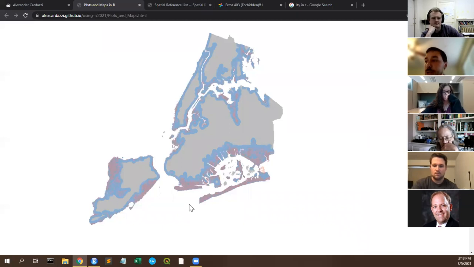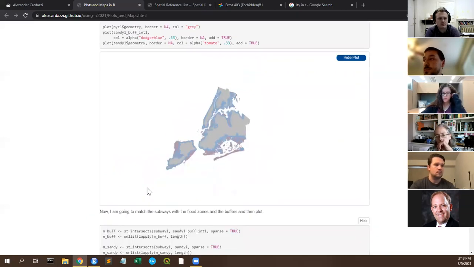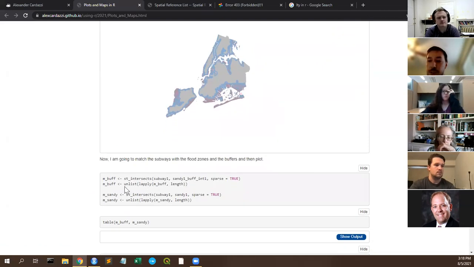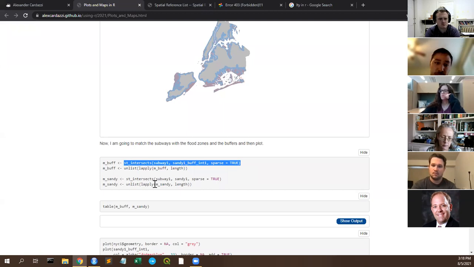Now you might notice that this red area is actually a little bit purple. The buffer zone, it's a little hard to see. The buffer zone actually will include the thing it's making the buffer of. So it's really just expanding out, but keeping the middle part. So if we are to figure out which of these subway locations are within each zone, if we ask which one of these intersects with the buffer zone, it's going to capture both the buffer zone and the flooding zone. And then the flooding zone will only capture the flooding zone, obviously.